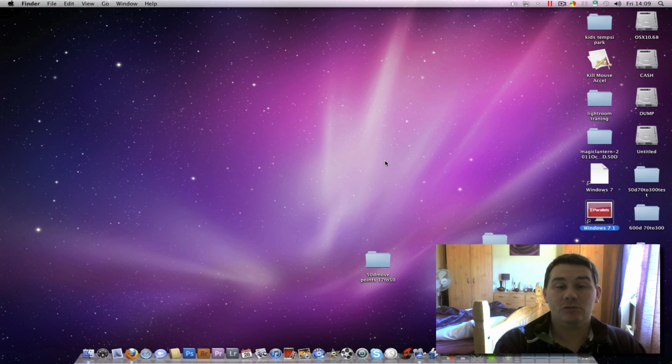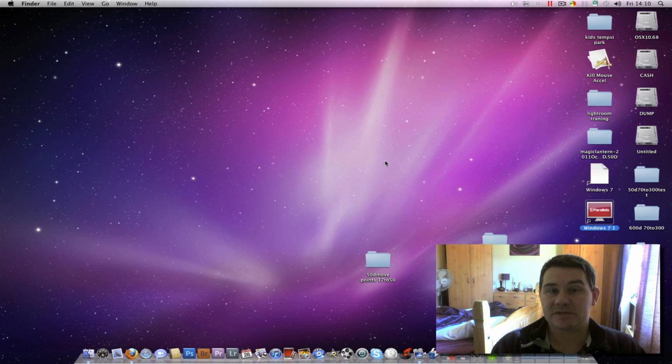It's for Mac users, and for PC users who are running the Mac operating system. It's a piece of software called Parallels Desktop 7. It's an absolutely fantastic piece of software. I've just been trying it over the past couple of days because I do sometimes like to use a couple of Windows programs.